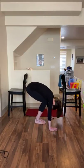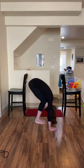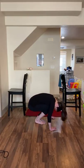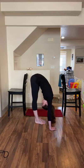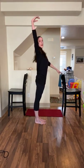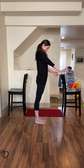1, 2, 3, 4. And plie. And straighten up. And plie. And straighten up. And roll through the spine. 5, 6, 7. And you're going to drop your arm to go back. Just open the chest.